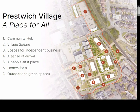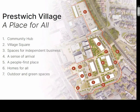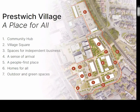Thanks both. Another comment here, not a question, but a comment. Agree about restoring connectivity and good to look at historic routes. We've also got a question here about, I'm concerned about the longevity of the buildings. How long do you expect them to be standing and usable? John, that one for you? You're on mute, John. That's probably design life of a building.